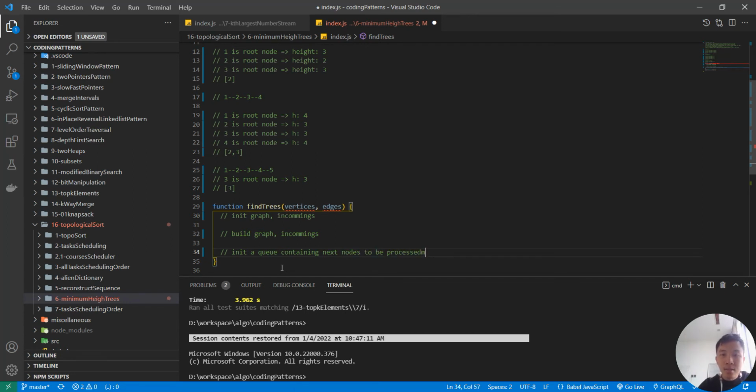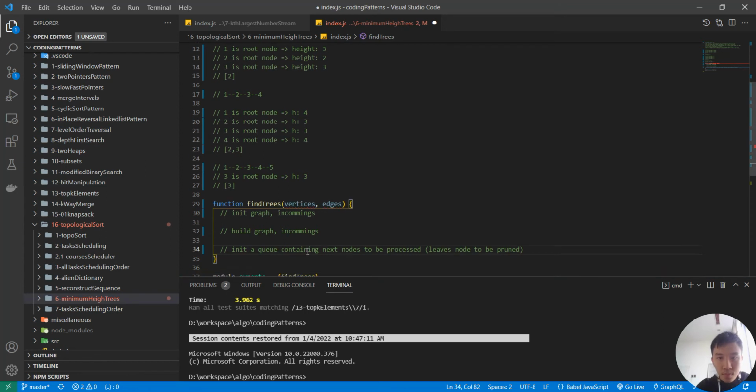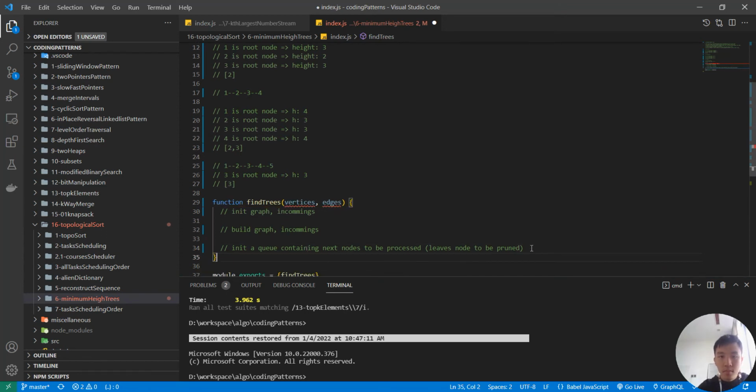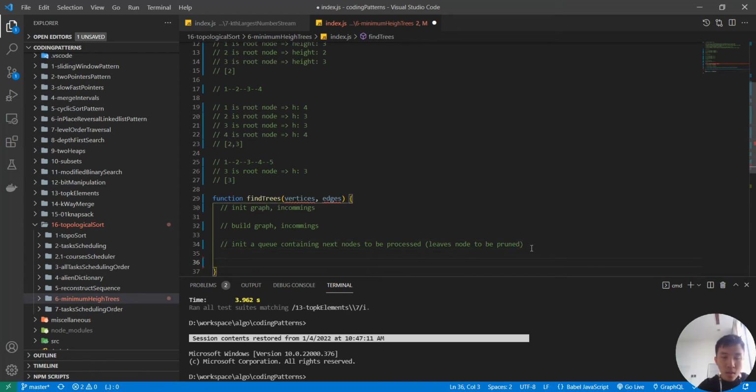In our case, it's probably the leaf nodes, right? Then we want to feed the queue with the initial state.